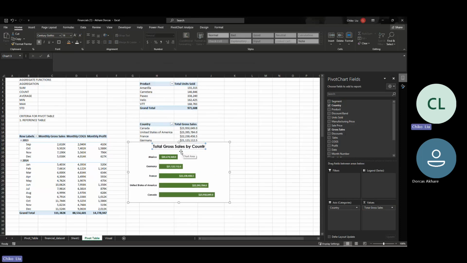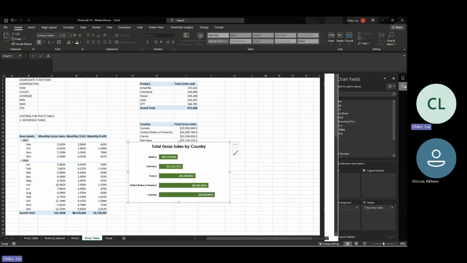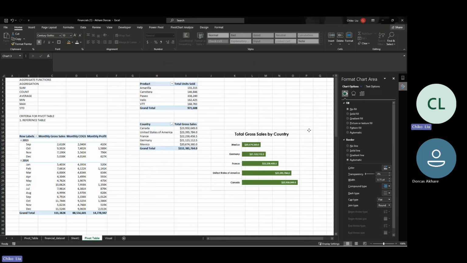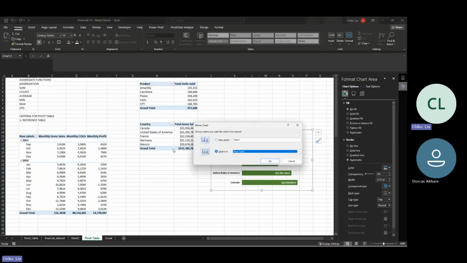I can change the color if I want to. I think I can also go to format chart area and change the fill of this as well. So you can see it's transparent. Right click on it and go to move chart object.